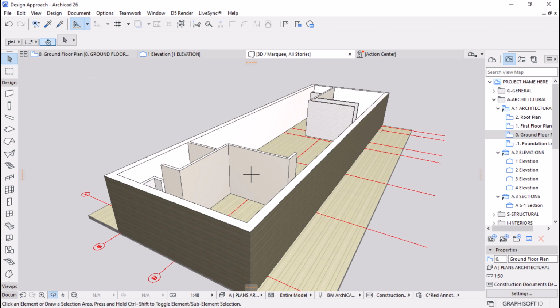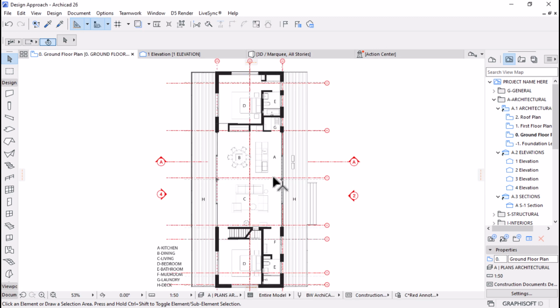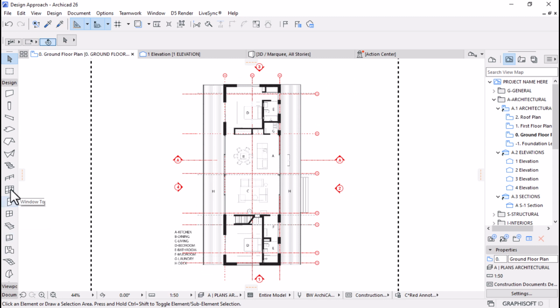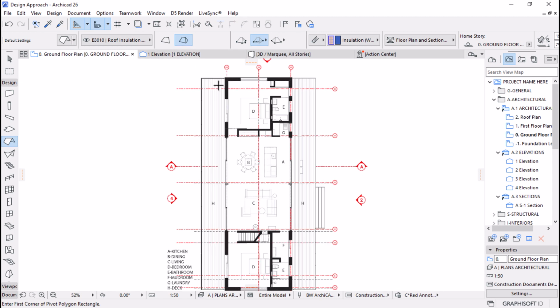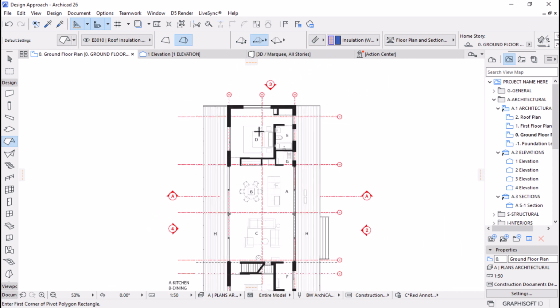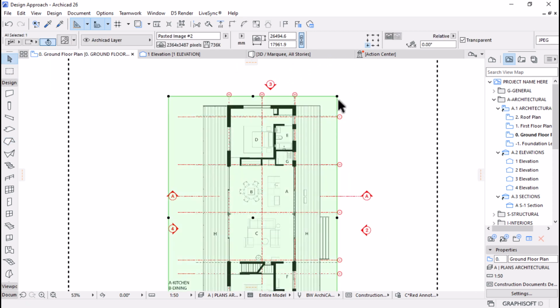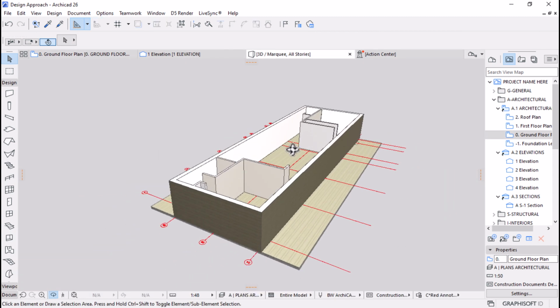The roof part. So let me go to the ground floor and then go to the design tool part. Let's activate the roof tool, and then we're going to use two plane roof. So to achieve a two plane roof, we can use single plane and then mirror a copy, or use multiple plane, then remove the two planes. So let's just see what I'm trying to say. For this, let's hide the layer. So let me just do it on 3D as well. I can achieve it here.